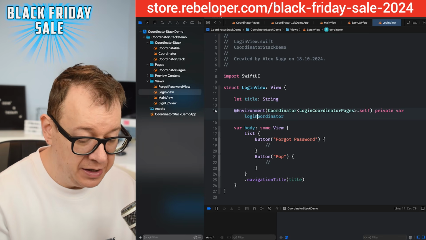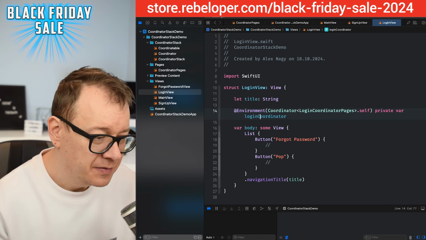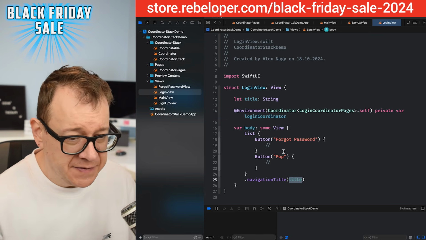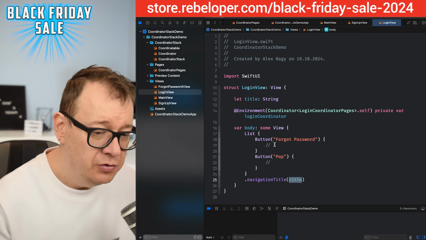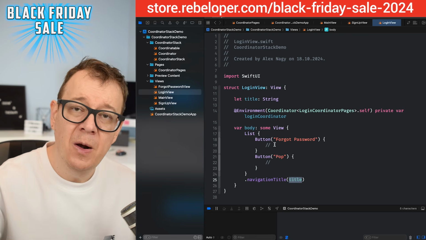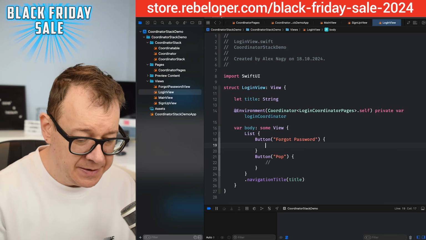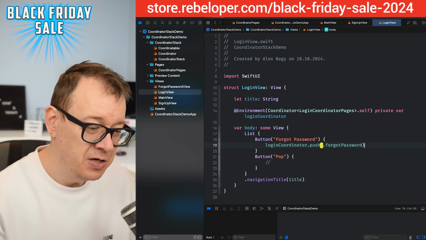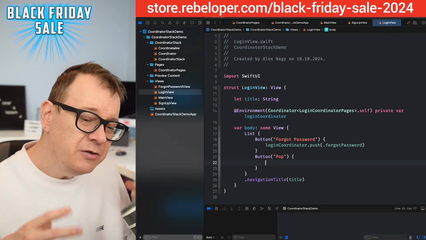This is the login coordinator. The title has already been set up, that's fine. How do we navigate to the forgot password? This is just a simple push. So we are going to say login coordinator dot push and forgot password. Easy as that.